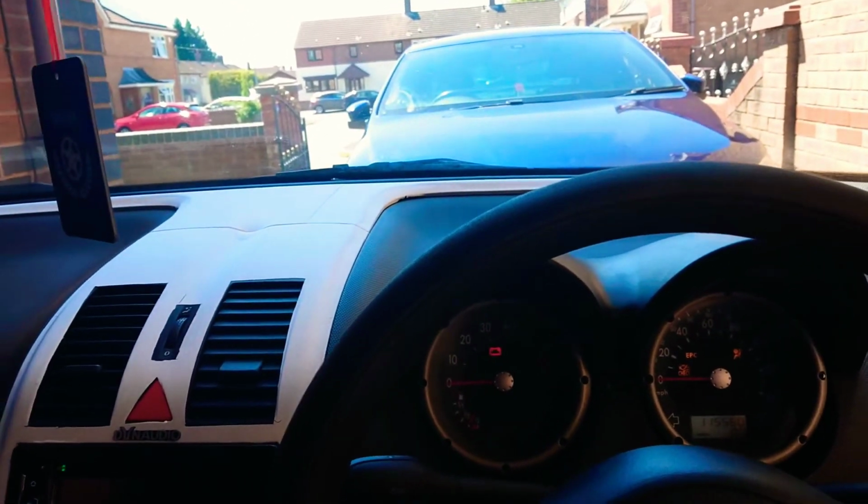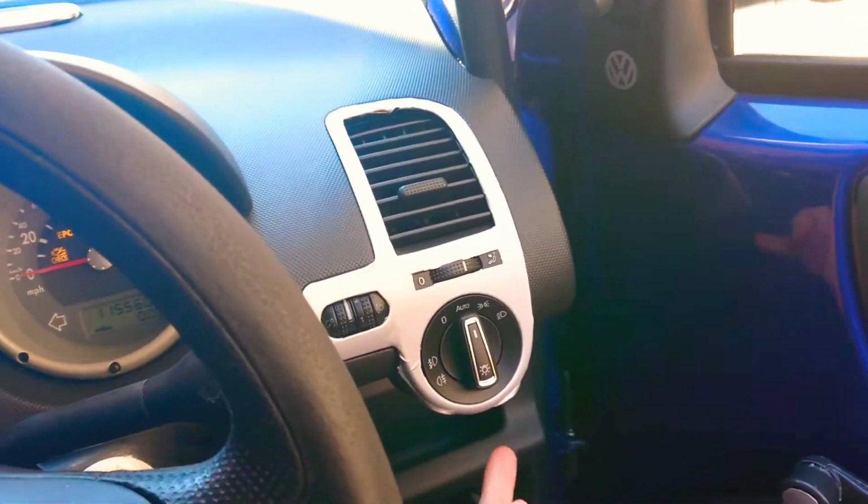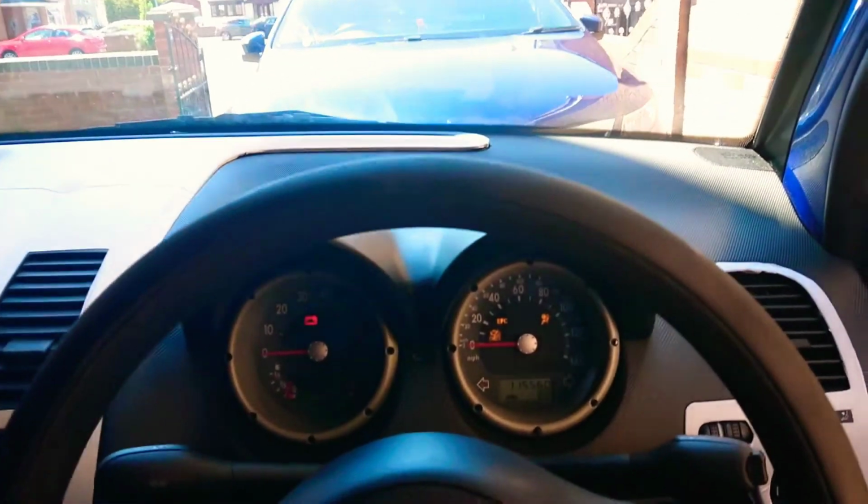I don't know how it works, because literally all I did was put the switch in here, put the sensor wire right through the dashboard, back up here, around, and then glued the sensor there. That's the only thing I did. The rest of it's doing on its own.